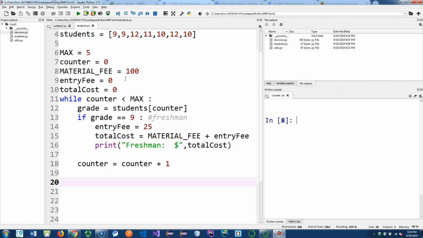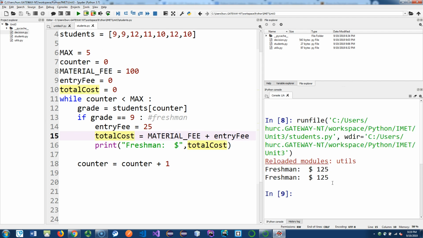Okay, so I'm going to print this out, and if this is correct, I'm expecting to see two outputs because I have two freshmen. And it will stop here, so we're not going to get any more after that. And we'll see this is correct. You'll see that the entry number will be different as well. Well, I mean, for freshmen, it will be the same.